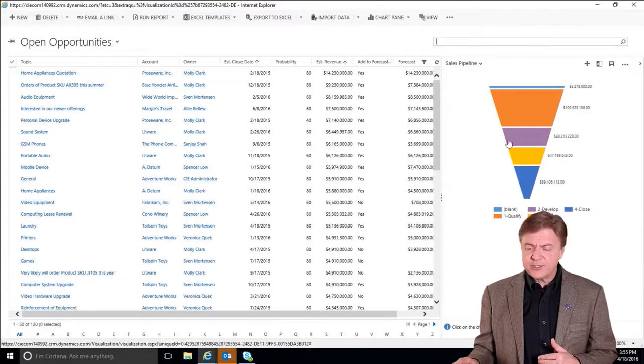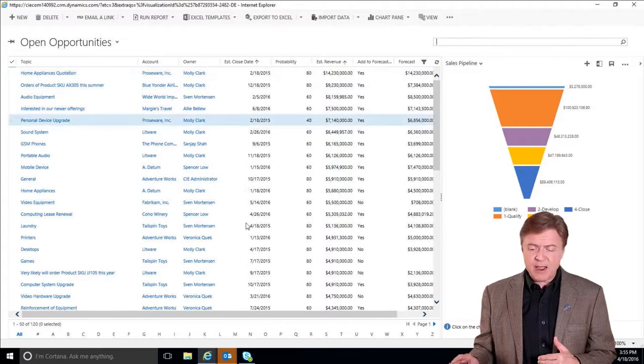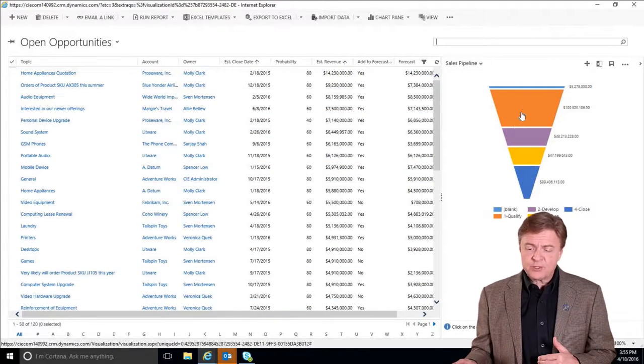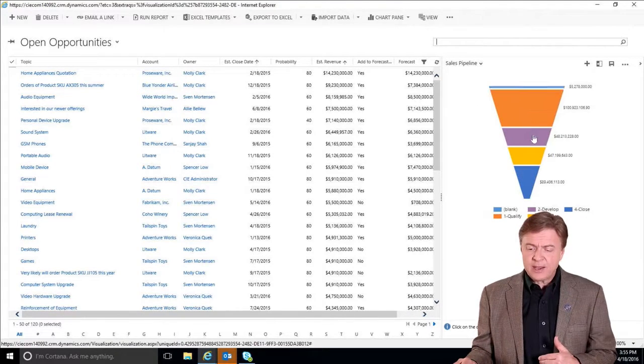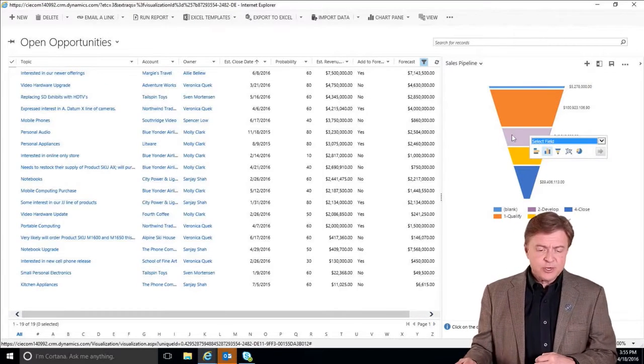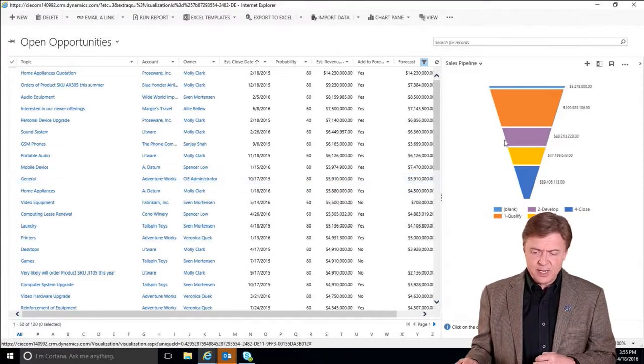And you can see here's the visualization that you just saw on my dashboard, and here's the elements that make up that graphic. Well, hovering over these or clicking on them allows me to look at everything in the qualified section. If I come into here, I can look at everything that's in the development section. Let's click on that and drill down, see who makes up my development section of my sales pipeline. So here's my development section of my sales pipeline.